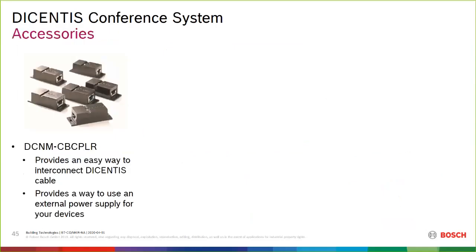So looking at a couple of the accessories, cable couplers, pretty cool. I like them because if I get into tricky install situations, I could run standard Cat5 that's not even PoE, and I could inject power at this coupler and have devices. That lets me work in floor boxes. So I could install these in floor boxes or in difficult situations where I want to go between maybe the Bosch cable and Cat5 or vice versa, or have it mounted somewhere where I have a mobile setup and I plug into a wall plate or something like that. This allows you to do that.